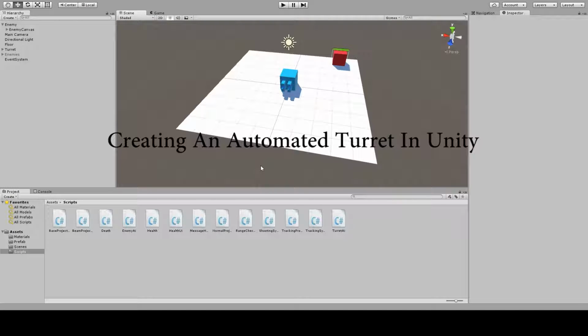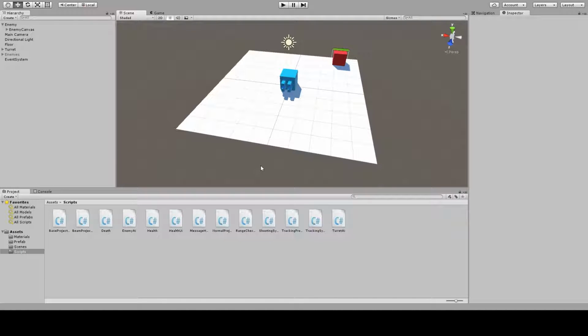Welcome to tutorial part 5. In this part of the tutorial, we're going to be creating a path for the enemy to follow. We're doing this so that we can create more advanced AI techniques that we can test against our more complex AI movement. So let's get to it.